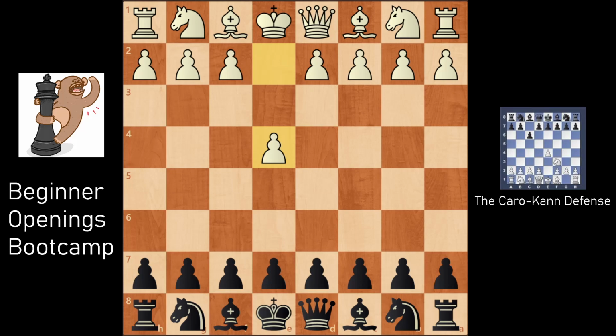So if you're a beginner, I would recommend learning this because honestly, it's simple, has only 4 really major lines that you need to know. 3 that you need to know, but 4 major ones. And it's relatively self-explanatory, and it's a way to fight for the center. So without further ado, here's the Caro-Kann.